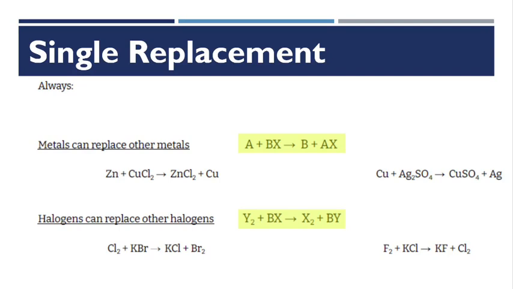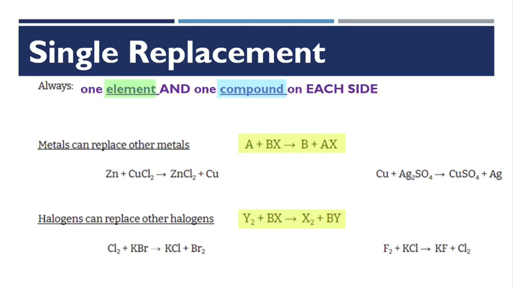Single replacement. You actually have two different generic formulas here, generic equations to look at, because there are actually two different types, two different flavors of this single replacement reaction. But one way or the other, each of these reactions is single replacement, and each of them has an element and a compound on each side of the arrow. I color-coded my elements all green, my compounds all blue, and that was when I noticed that on each of them it went element, compound, compound, element.